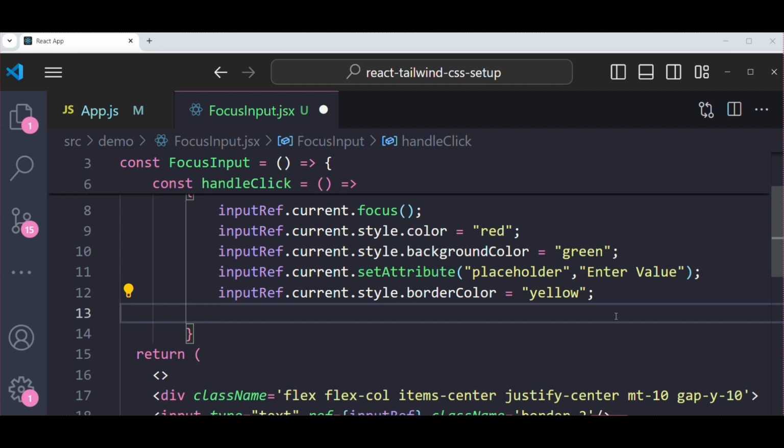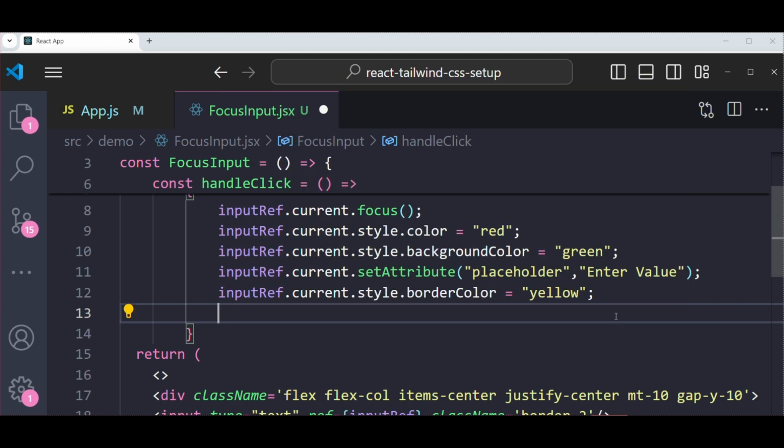I'll put everything here, and then I'll show the demo of all the behaviors at the end. Okay, one is scroll to top.